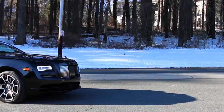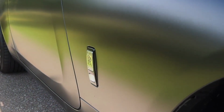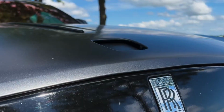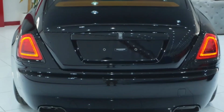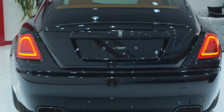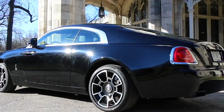Why would Rolls-Royce leave such a big hole in the front row? Well, it won't. The Wraith and the Dawn will make way for the fully electric Spectre, which already looks like the next generation Wraith, from a visual standpoint. The Spectre will arrive in dealers worldwide towards the end of 2023.